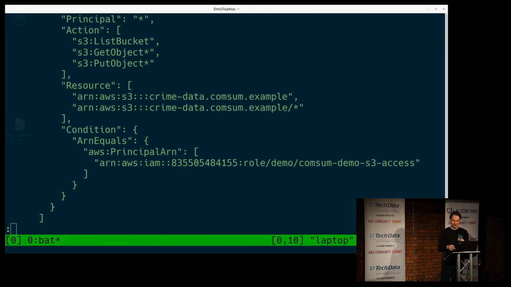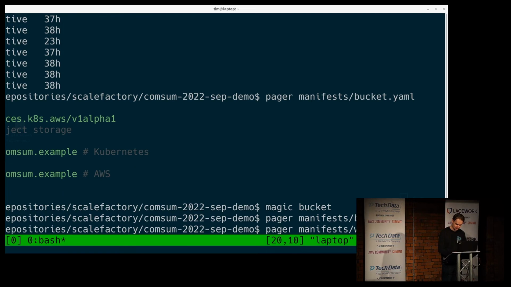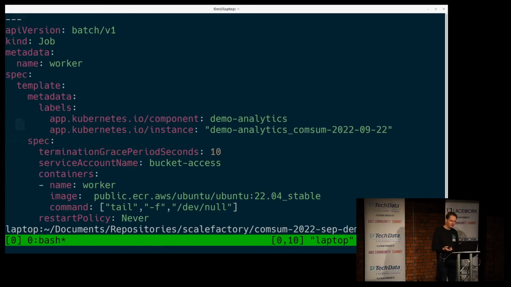Now I've jumped ahead a bit because here I've added the IAM role, and I'm going to need an IAM role. Let me show you the final bit. So I'm going to need a job object to do my extract, transform, load. And if you did put this into source control, you don't just create these and leave it. Jobs are a bit different from the other objects I've shown you, like buckets and ECRs and things like deployments, stateful sets of Kubernetes. A job in Kubernetes is a thing that stops. You've finished with it. And so you need to have a bit of code that runs it.